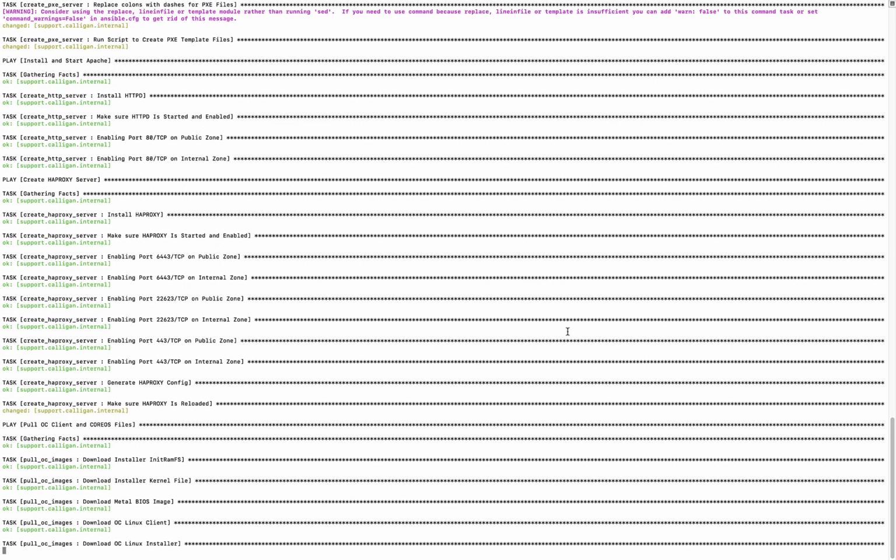And now we're pulling the OC client and the CoreOS image files. We're making a copy of the OC client, so that's in our path, so we can run OC commands, and also the OpenShift installer gets copied, and then we have an install-config YAML which gets copied to the home Ansible directory. At this point of the install, we basically finished running the Ansible playbooks, and we need to do some manual steps just to install the cluster.